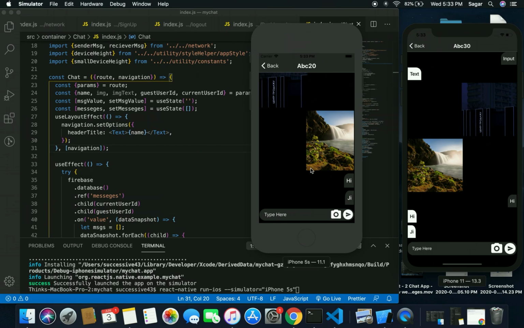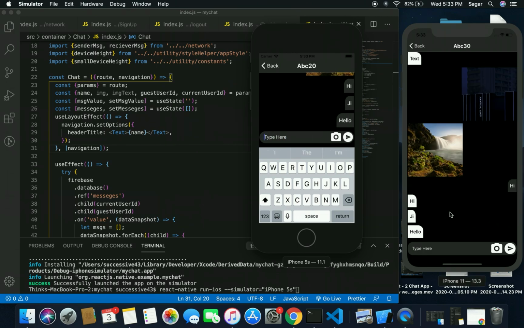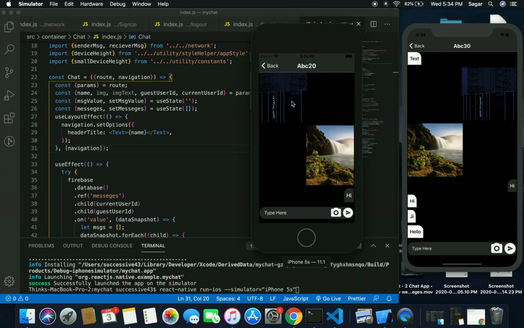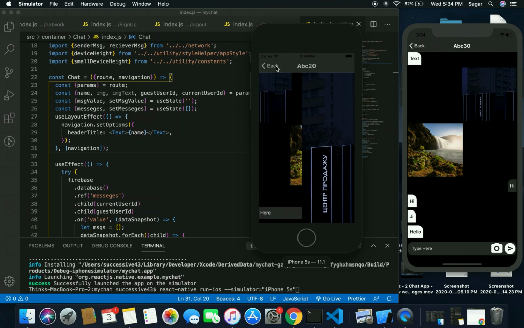So if you can see, I send any message like hello. That's working fine. If I click anywhere on the screen, my keyboard is going to dismiss here. If I see this image, you can see this image is sent by ABC2.0 and I'm able to see the full size of the image.